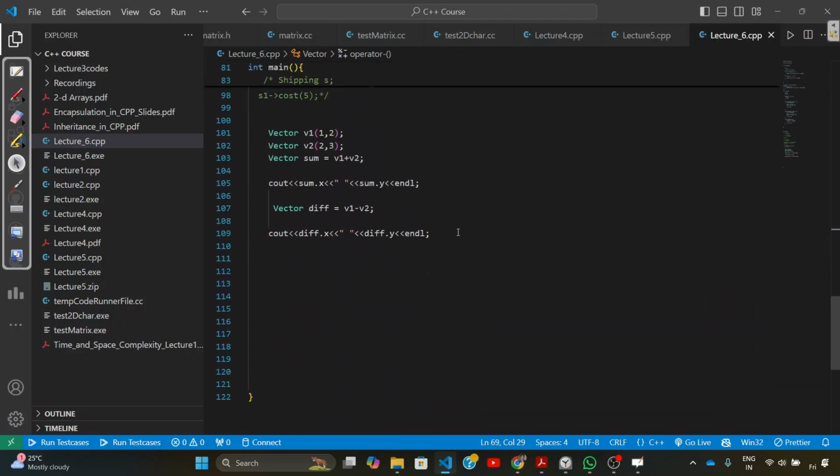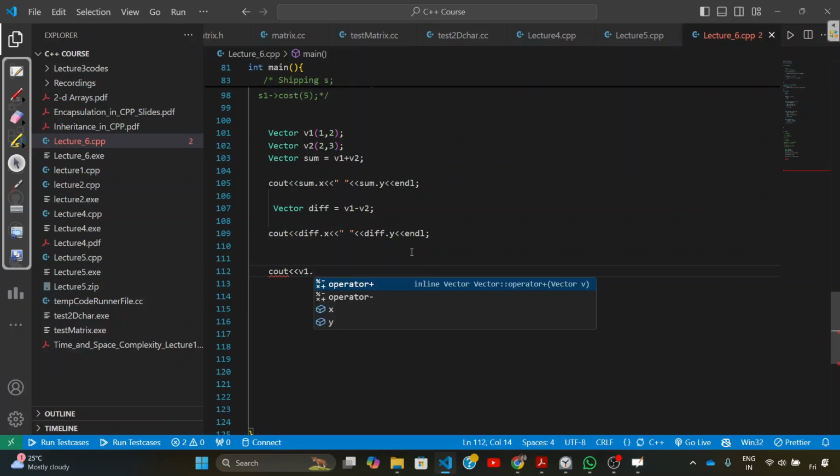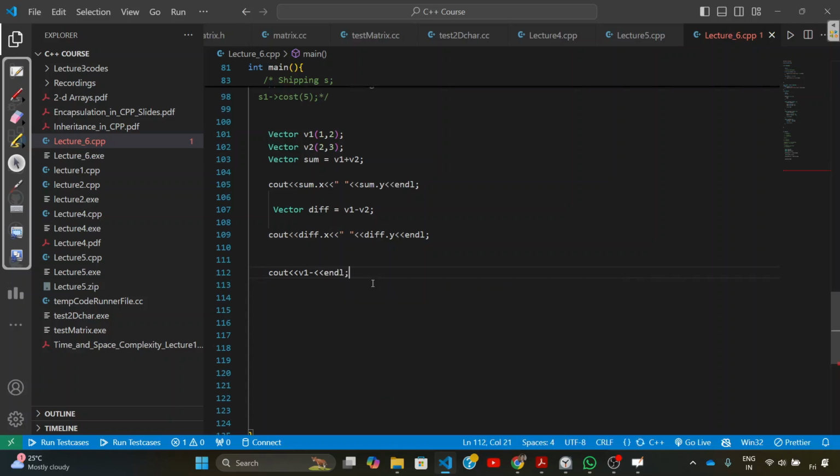Okay, let's see what happens if I write v1 minus. Nothing happens. Let me just check.